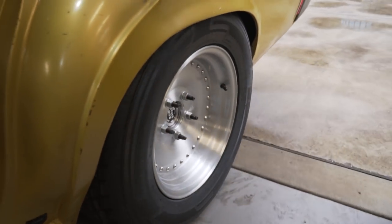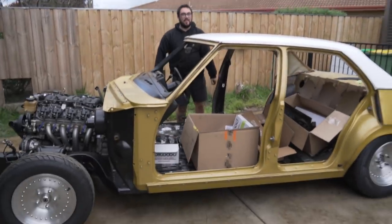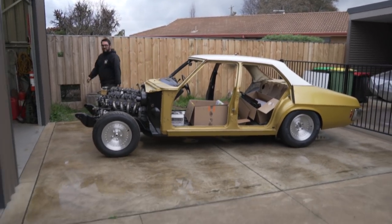This is a glorious moment. It's back on its wheels. Let me put the handbrake on. Oh wait, it is done. That's tomorrow's job.